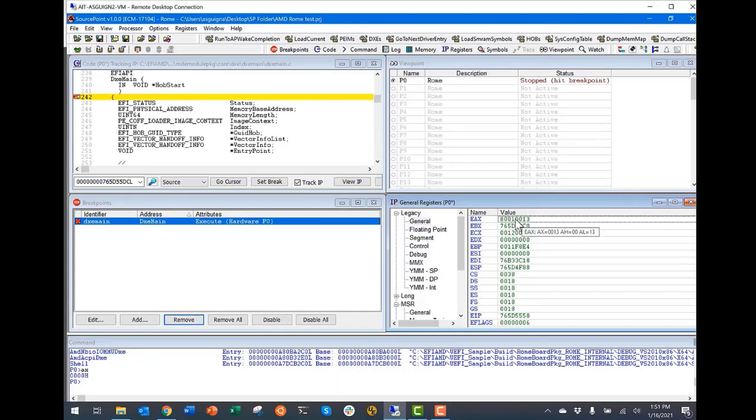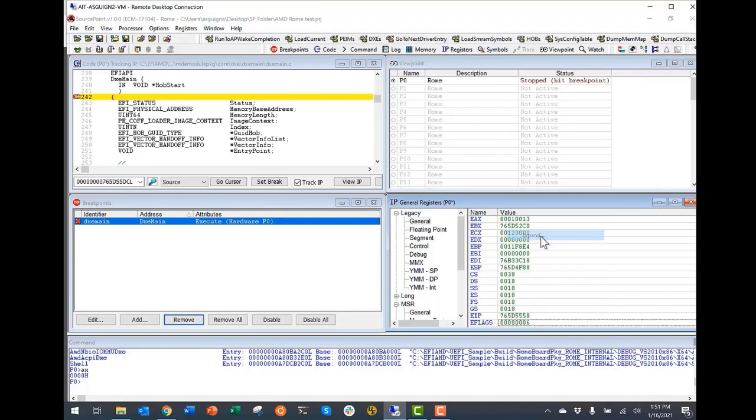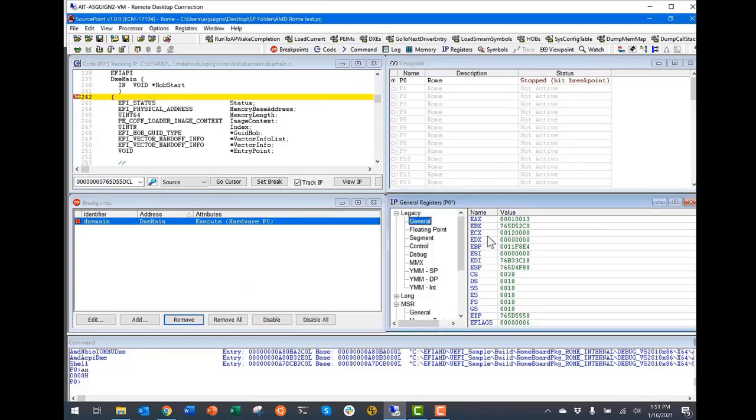Hover over the value of a register, and you can see the tooltip. In this case, the subfields associated with the registers, right? And the EFlags register is the most interesting one in terms of the number of available subfields there. And you can also right-click if you wish and expand on the contents of the registers and change them in any way you see fit. Very helpful, for example, in the debugging process, escaping a dead loop or whatever. We've got access to the floating point registers, the segment registers, right, and so on.